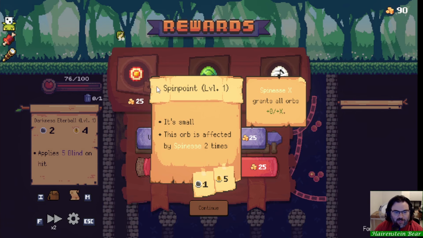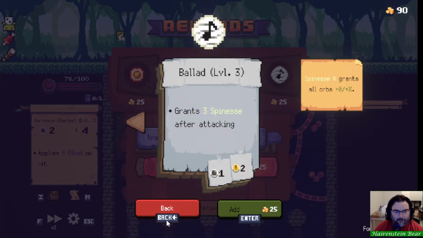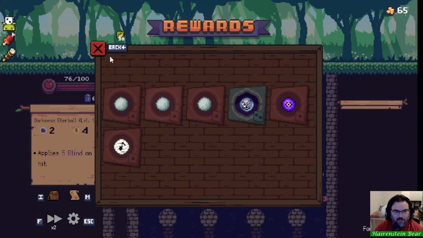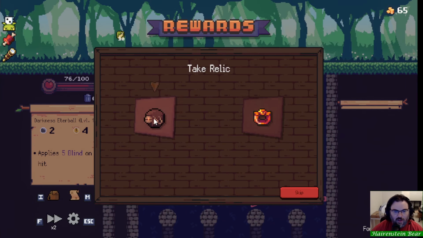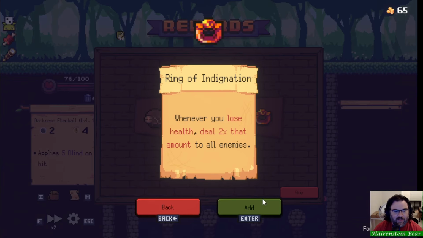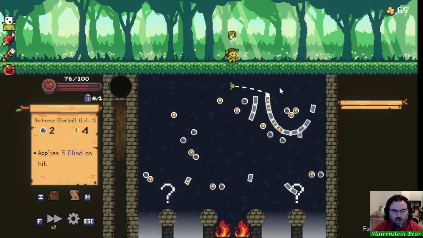Spin point. This ball is affected by spin two times, or ballad, which grants a spin after attacking. I do like the sound of that, especially because I have the thing that helps me. Actually, I don't want to spin anymore. Whenever you lose health, deal two times that amount to all enemies. Backpack orbs receive +1/+2 for every following connected orb of the same type. I think we're gonna go with the Ring of Indignation. Just punish anybody who wants to hurt me. You're not allowed to hurt me.